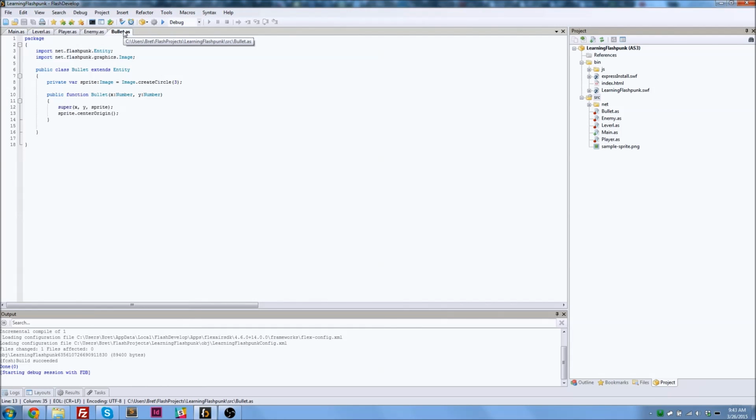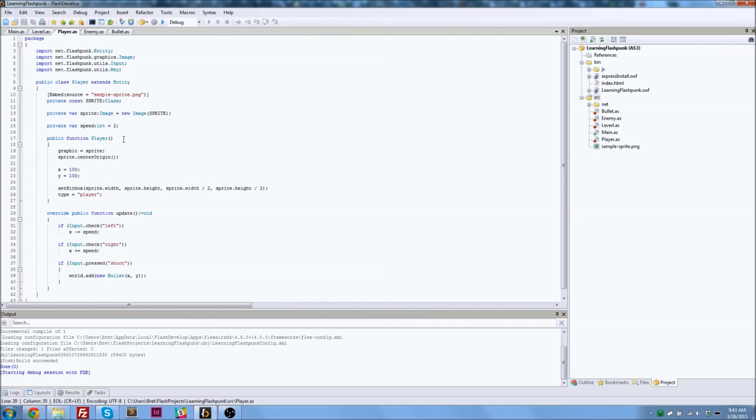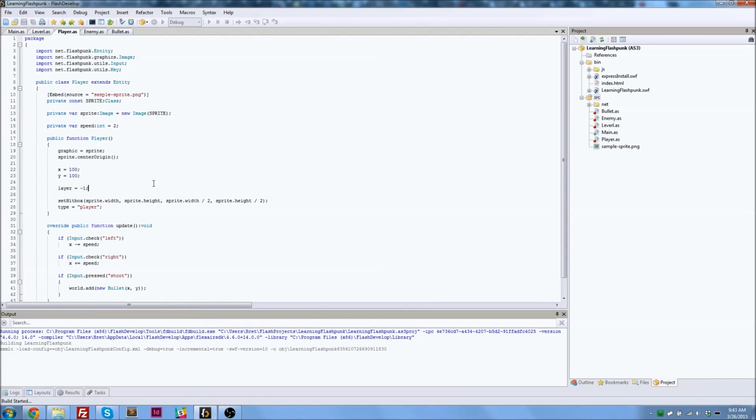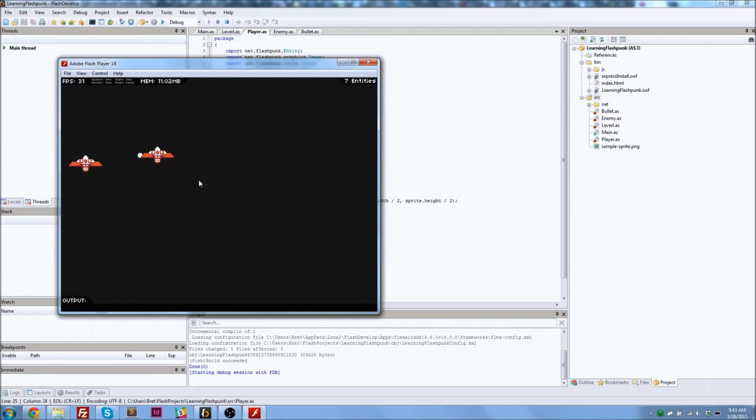So we could either change bullet's layer to be a bigger number, which would mean that it's further into the scene. Negative numbers are towards you, positive numbers are away from you. Or we could change the player's to be negative, which is what we're going to do. So we'll do layer is equal to -1, and now when we shoot bullets, they will always be underneath us.